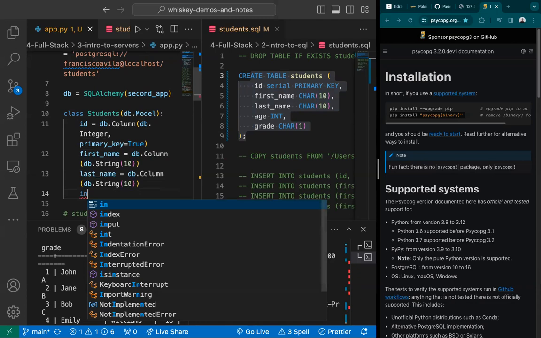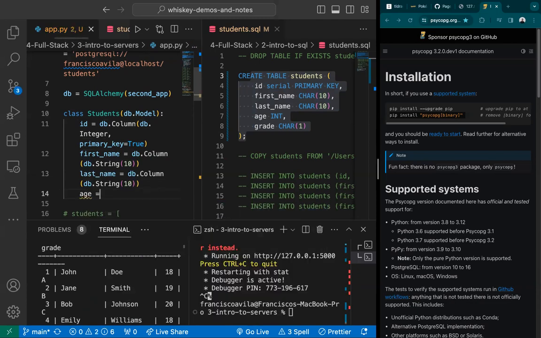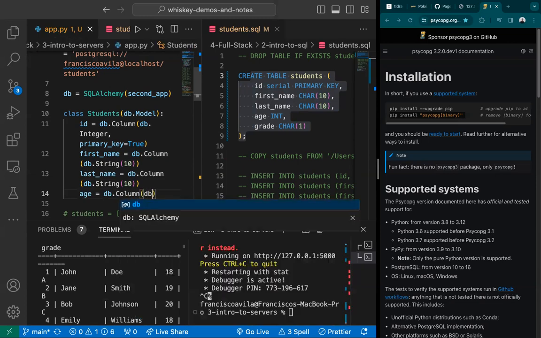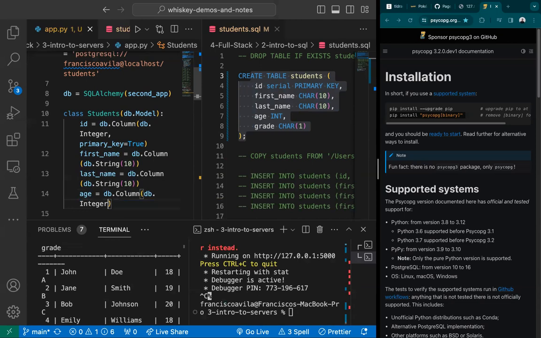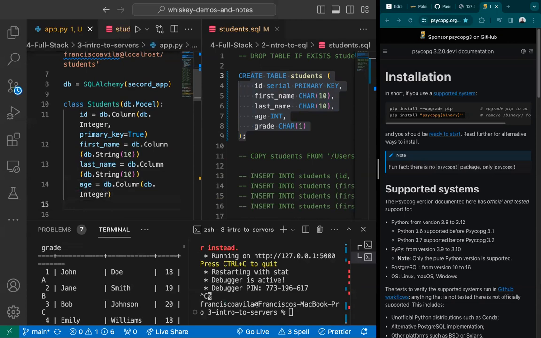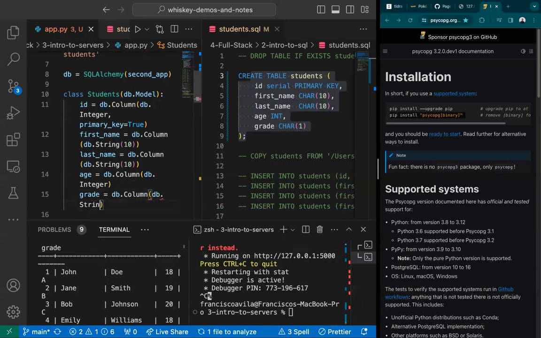Finally, we have an age, which is also a column. I can specify that it's an integer. I could give it a min and max, but that's not what we're covering right now. And then finally, we have our grade, which is also a string with a max value of 1.